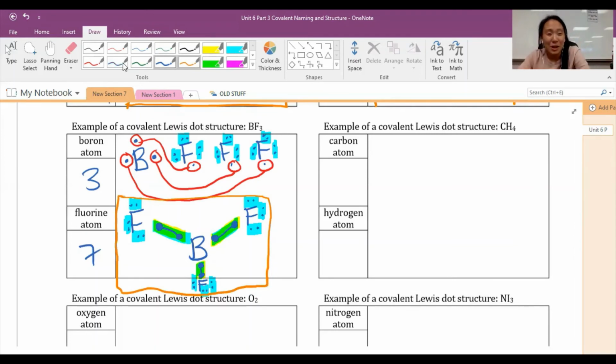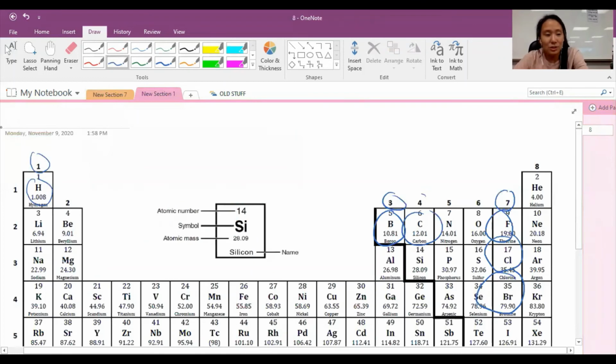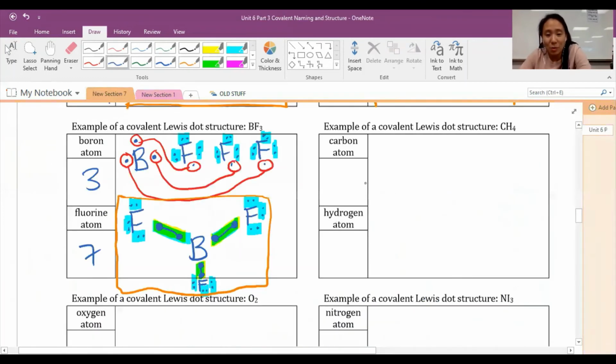Sorry, lost space there. All right, so carbon and hydrogen. Carbon is in the 4th column, hydrogen's in the 1st column. So I'm just gonna put a 4 and then a 1 here. So carbon is 1, 2, 3, 4. So you have to go 1 on each side, which is why we can see here that there's 4 solo dots. They all need a friend. And hydrogen has a solo dot.